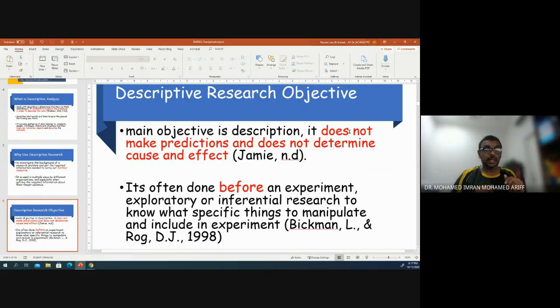Let's say you find out in your descriptive analysis the number of Samsung users in Sri Iskandar is 100 dalam satu taman. So now you can infer by saying probably jika saya buka satu kedai Samsung, it might be good because a lot of people here uses Samsung. That's what I mean. Yeah. Okay, it could be lah.